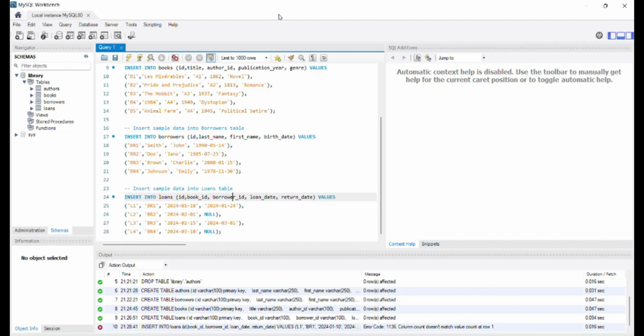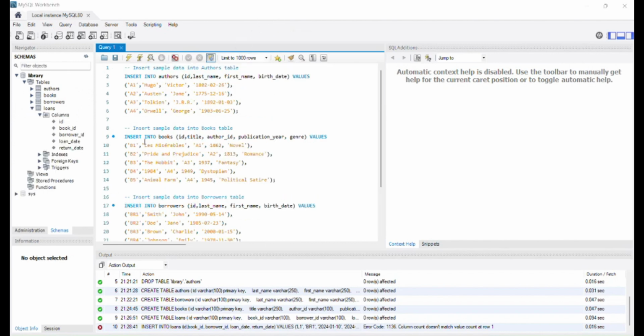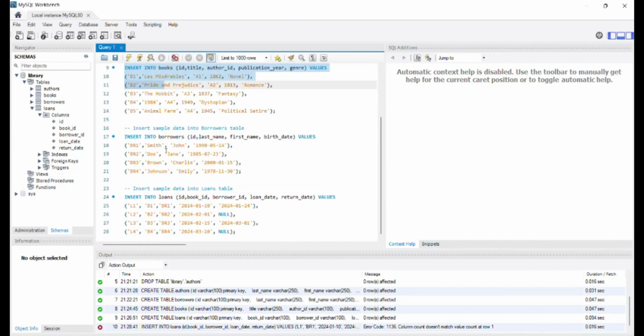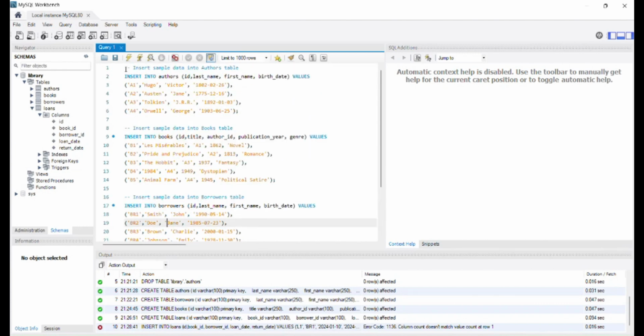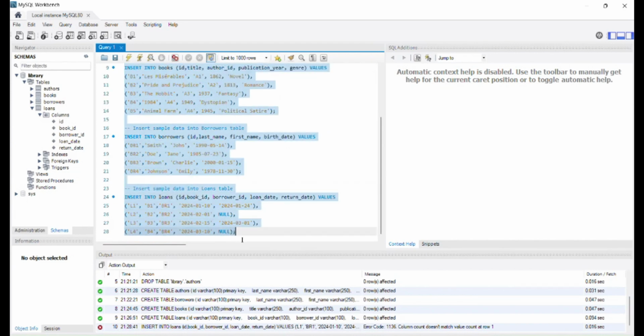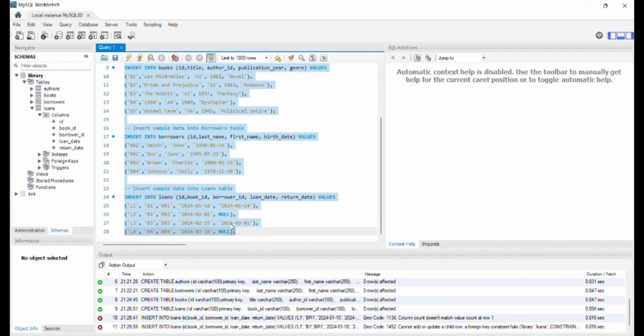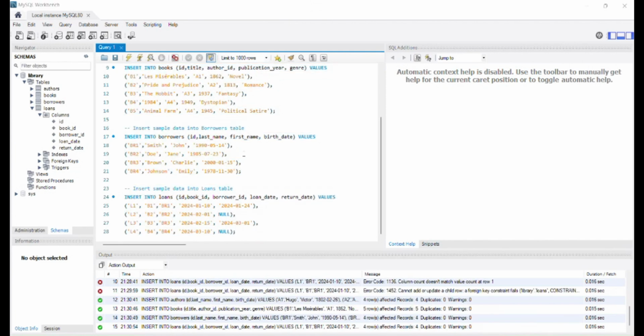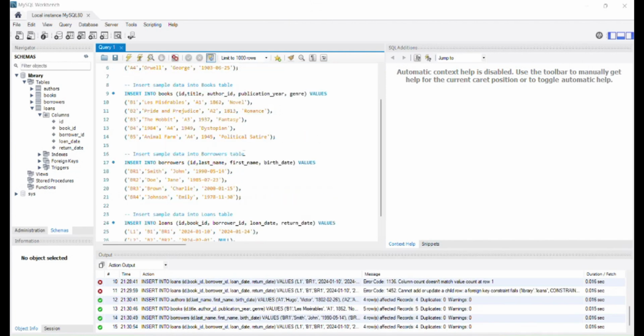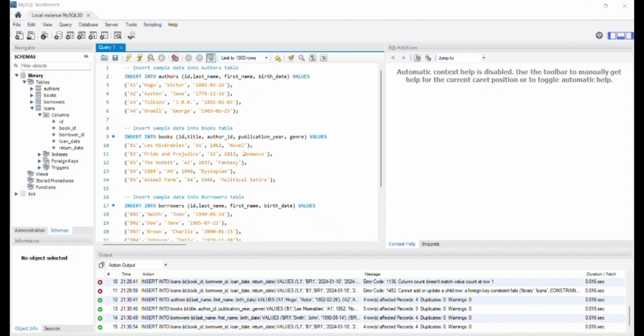So now we are going to execute all of this. Hit control. It's done. Now the data we have is already inserted.